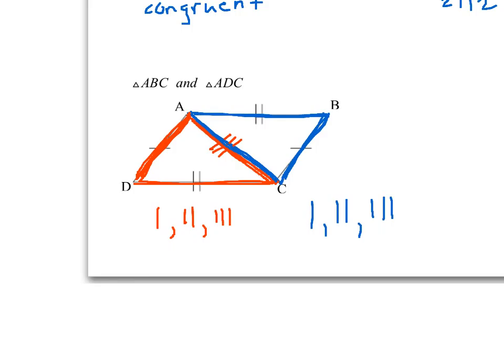Your geometry teacher is going to probably step through and make you prove that this angle is the same as this angle, and this angle is the same as this angle, and this angle is the same as this angle. I'm not going to make you prove that. I'm just going to tell you, special case for all triangles. For all triangles, if the sides are the same, the angles have to be the same. Okay, that's true for triangles. All right.